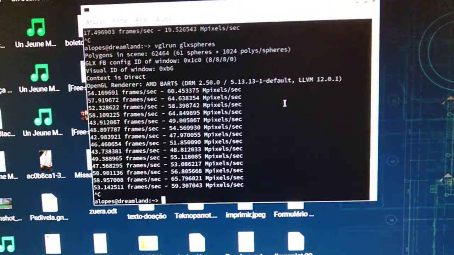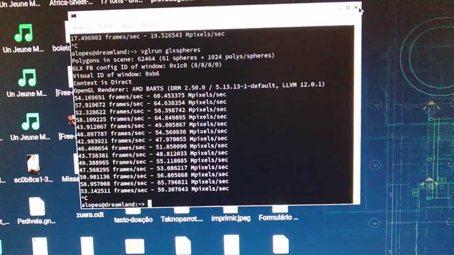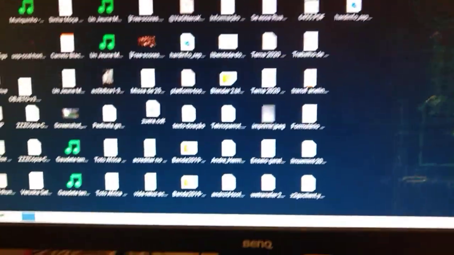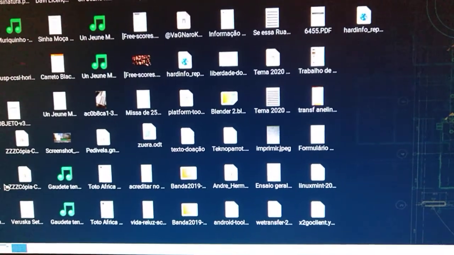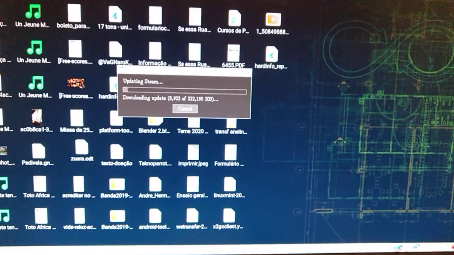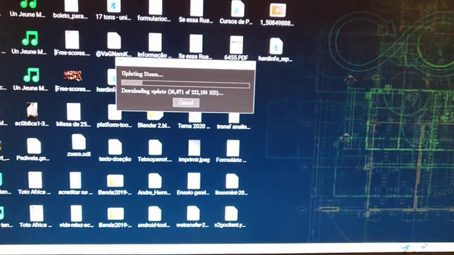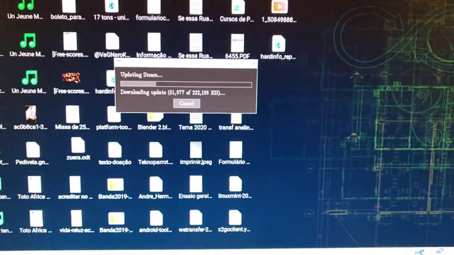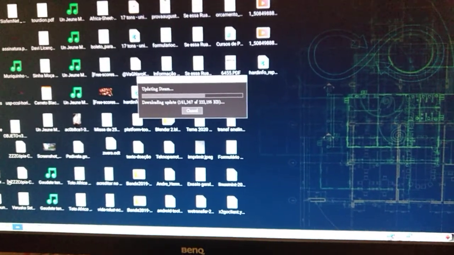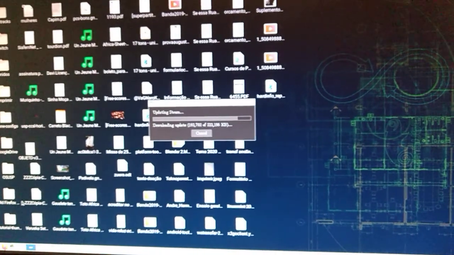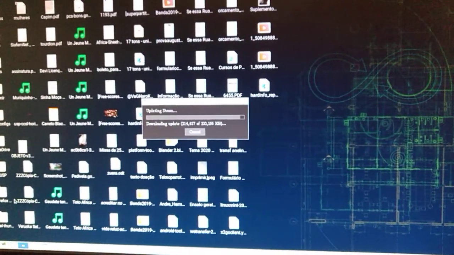So let's show you running some games. I have to open Steam again, and not every game is going to work flawlessly, and flawlessly is a very strong word because I'm running it remotely, so there's input lag from the ping.